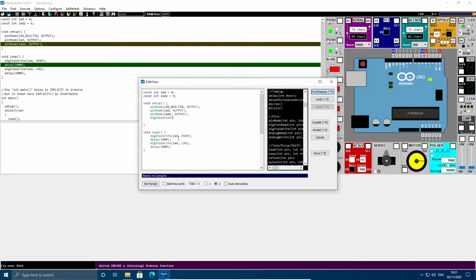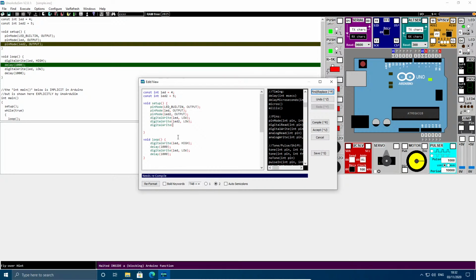our components. So we're using digital write LED, and we're going to set it to low. We're going to create another digital write and set LED 2 to low, and we're going to use digital write again. Let me know again in the comments if the audio is coming out okay.